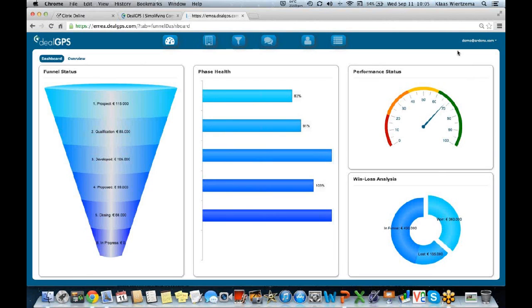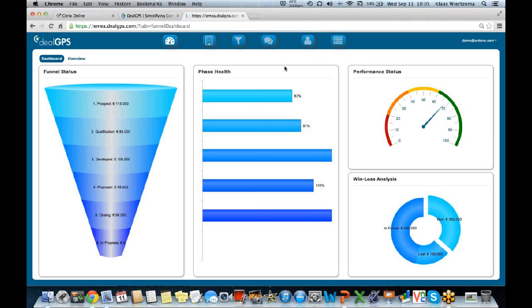What you see here is where we always start up DealGPS. This is, and that is a trait of DealGPS anyway, fully adjustable. We can adjust it to the wishes of the customer. Whatever they want, we can make a dashboard with key indicators. This is just what you see a lot, but the fully adjustable part is really appreciated by our customers.